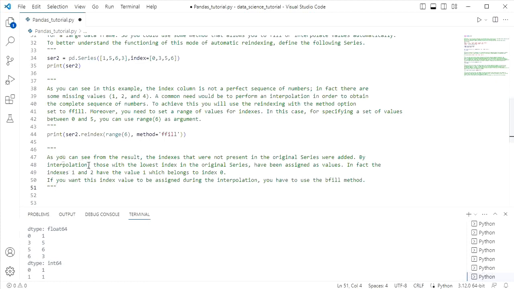As you can see from the result, the indexes that were not present in the original series were added. By interpolation, those with the lowest index in the original series have been assigned as values. In fact, the indexes 1 and 2 have the value 1 which belongs to index 0. If you want the next index value to be assigned during the interpolation, you have to use the bfill method.